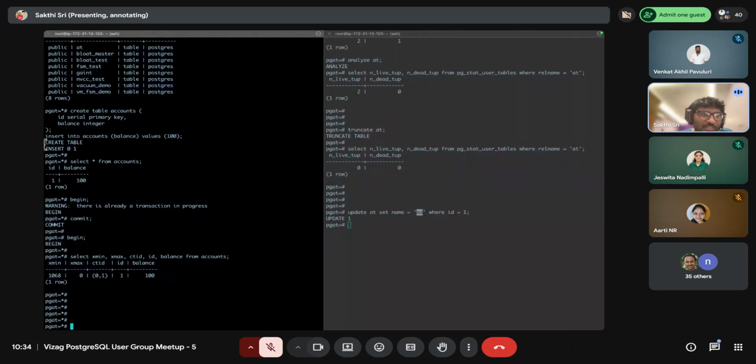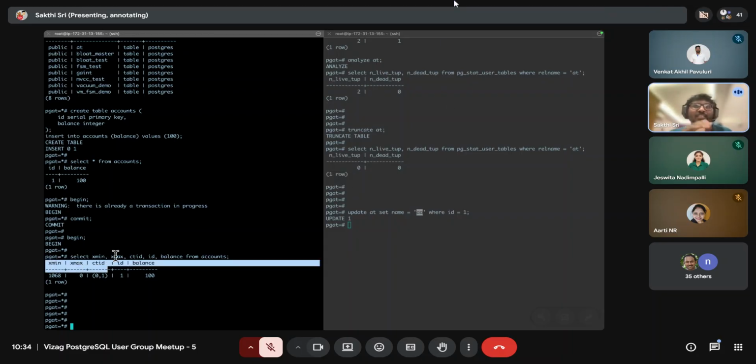This table has two columns, ID and balance. But the other three columns are the hidden columns, which you get from Postgres for each table, and that is very useful for debugging. I just printed 1 and 100, and the same values appear here.